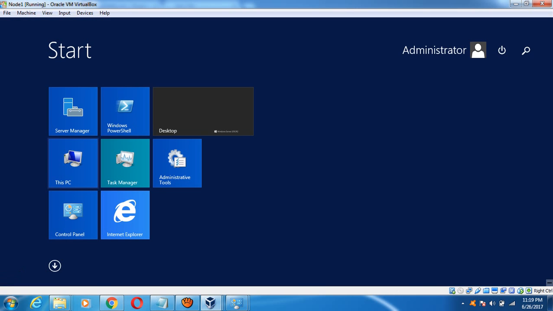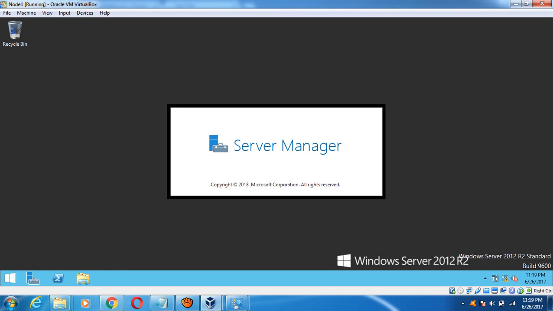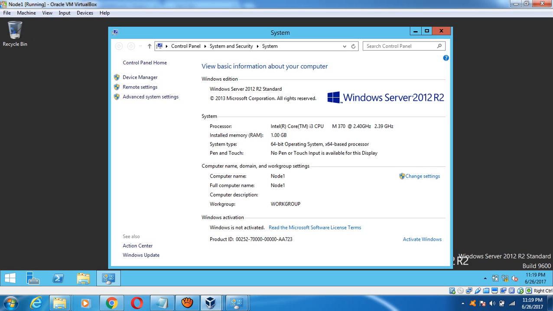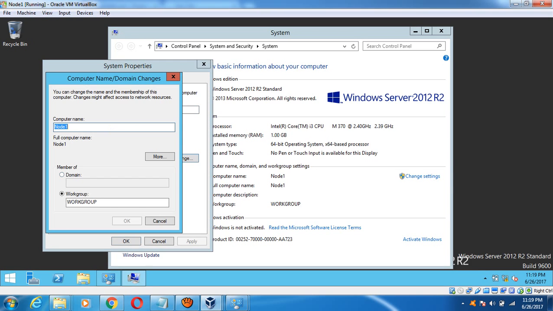Okay, so go to my computer, properties, and then change settings, and now this workgroup is selected, so we need to change it to domain, and that is our domain name, DBA in 60 days .local. So if everything is fine, then by default it should end.